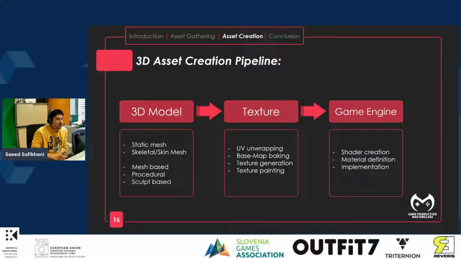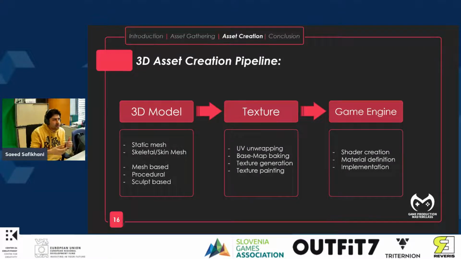When you consider the type of asset, the type of mesh that you would like to create, then you have different workflows. For example, you can go for the mesh-based or the polygon-based modeling. Similar to when you open Blender for the first time, you will see there is a cube, a base or default cube, and you can start to make this cube similar to any other shapes by extruding, insetting, or other tools that you have.